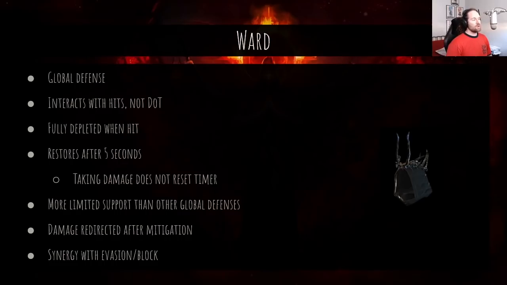It also doesn't have very good support for hybrid setups. There's no scaling that I know of, unless you see something that says just % increased global defense, but there's nothing tuned specifically to help you scale both ward and evasion or ward and armor at the same time.